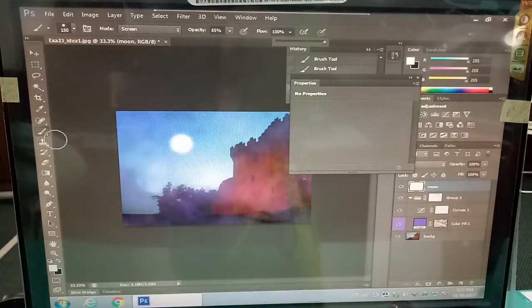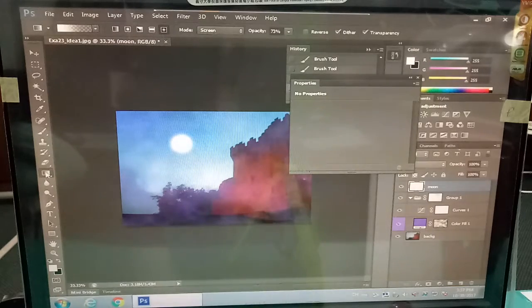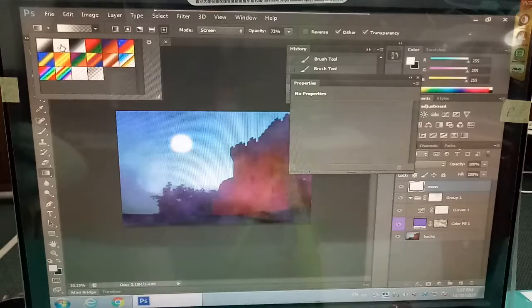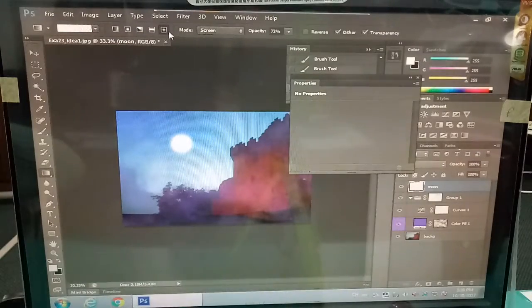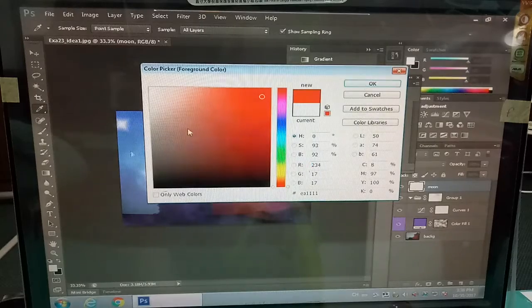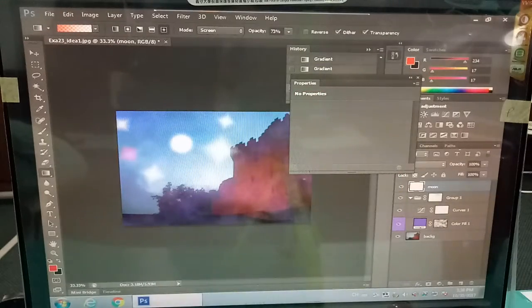Okay. And then remember, gradient tool, the second one. And if you're gonna have a white star, or later on you can try others, and then you can do the star. And also you can change the color into the red star as well.